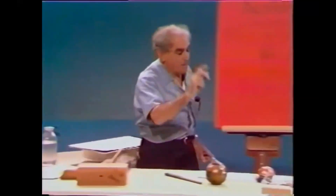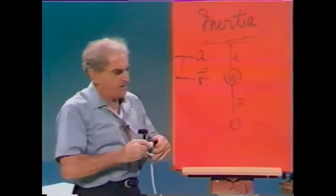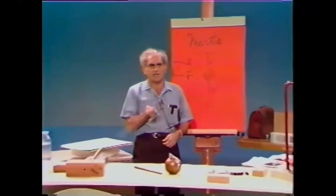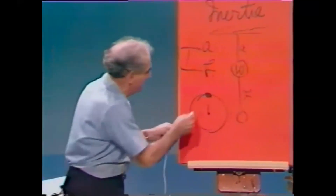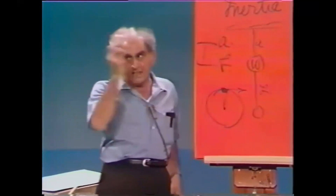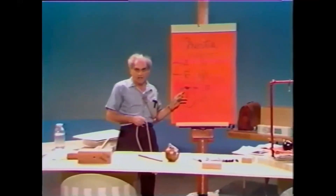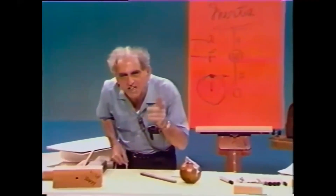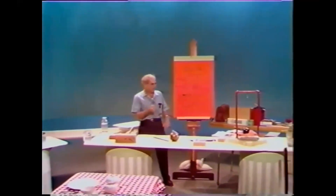I want to show one more. Remember what the second part of the law said — a body moving in a straight line wishes to continue so. Here is a ball swinging in a vertical circle. At the instant in question, when the ball is on the end of the string, its motion is tangent to the path at that place. If I should let go of the string, the ball would not go radially outward but would go instantaneously in a direction tangent. This introduces, in a passing way, the idea of centrifugal force, which is often handled wrongly. If I let go of the string at the top — the ball goes tangent. There it is.